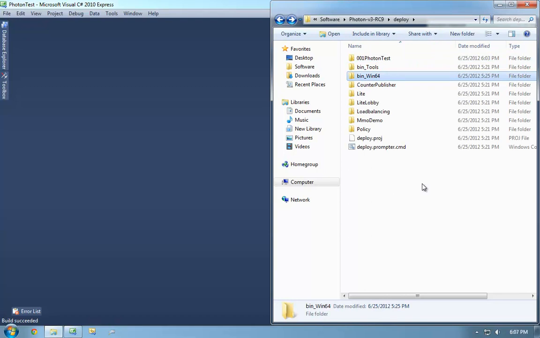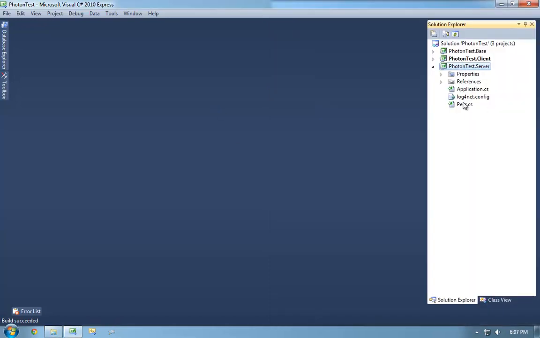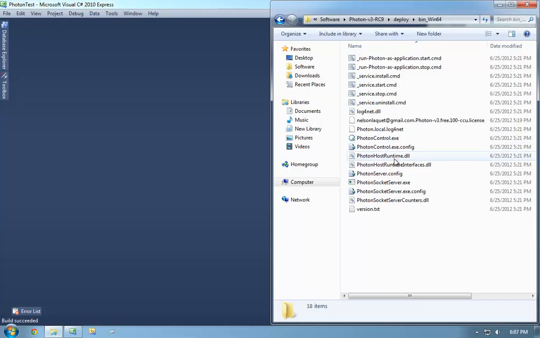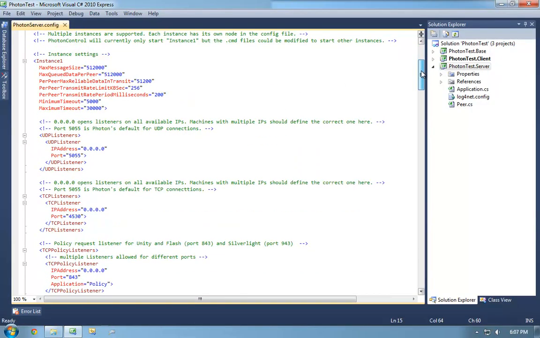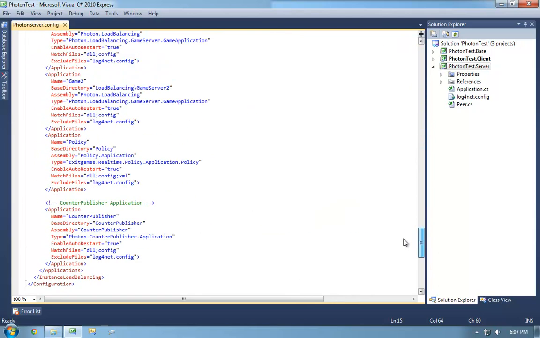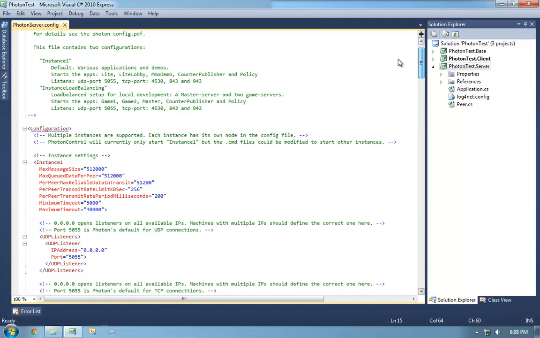Okay, I'm going to jump back into my deploy folder underneath my Photon distribution and open up my bin Win64. I'm going to go ahead and actually configure Photon to use my application I just compiled. I'm also going to unconfigure all of the stuff that I don't care about in regards to Photon. You guys can jump into the Photon configuration.pdf whenever you want to look at some of these settings. I'm just going to quickly go through and do stuff.